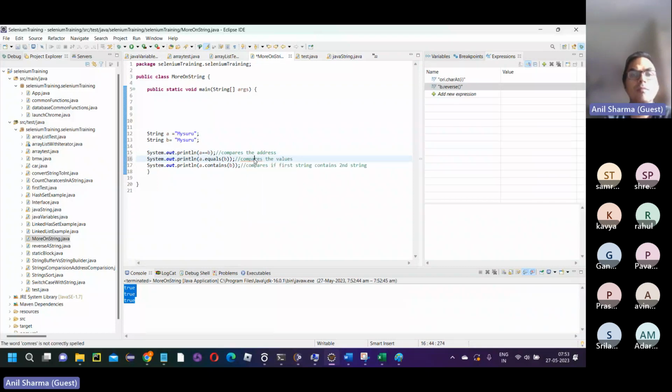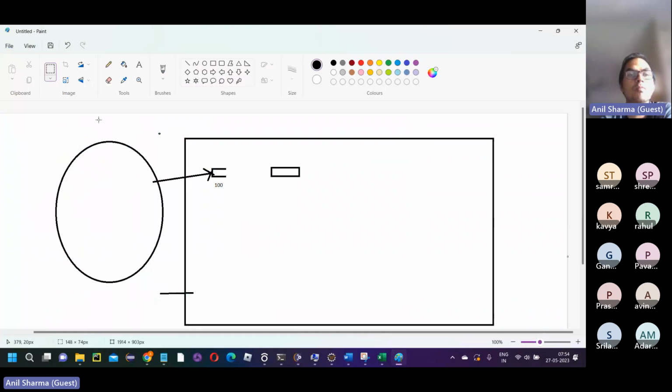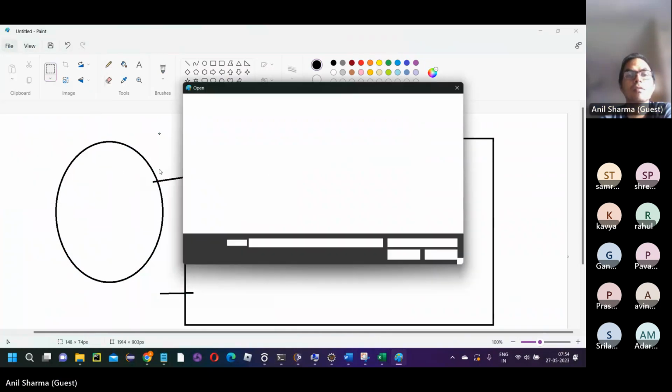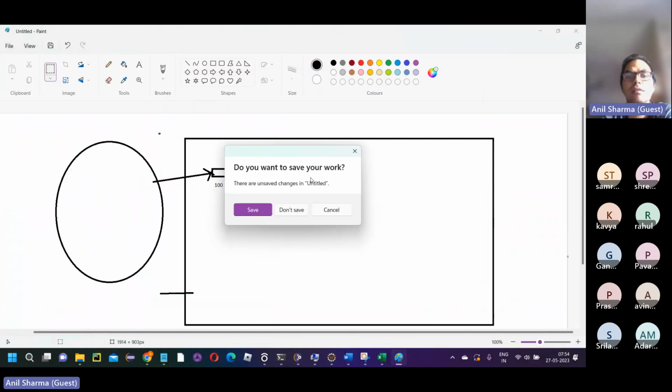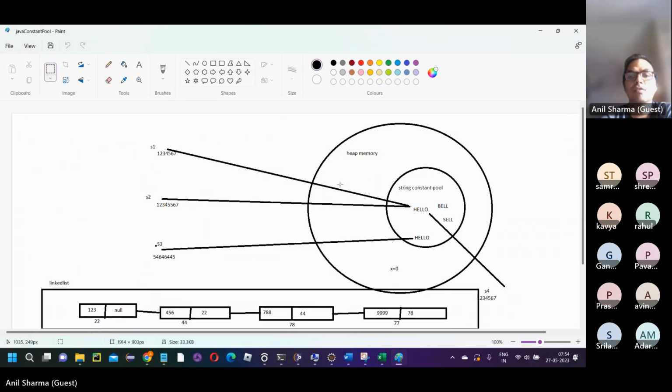So see, A equal to B, both are the same because of the string constant pool, that day we have seen. So what does the string constant pool do? Here is the first value, here is the second value.